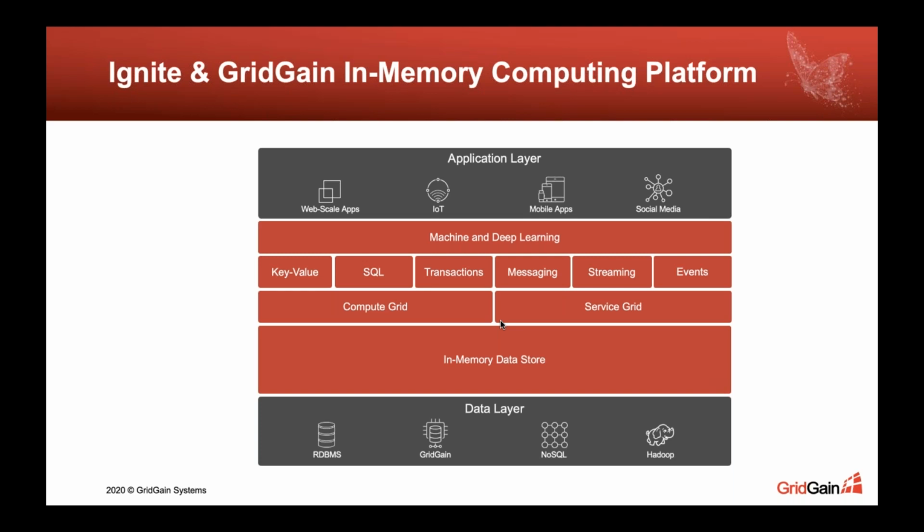There's a couple of ways that we can interact with the data that is in our caches. One is through key value, and the other is through distributed SQL. And the distributed SQL supports ACID transactions. There's a number of client technologies that are supported to access these clusters, including Java-based clients, .NET-based clients, C++, PHP, and REST. And it supports a wide variety of use cases, including banking, real-time product pricing, reconciliation, risk calculations, analytics, machine learning, those types of things.